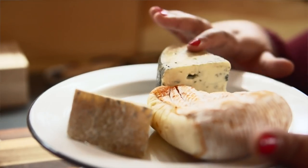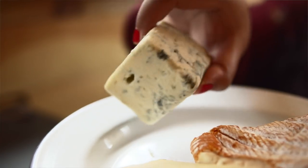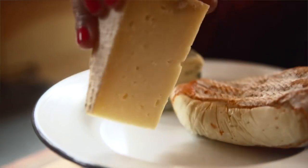I like to go with a blue, a hard or semi-hard cheese, and then a nice soft, super stinky cheese that is mandatory. So here I have one of my favorites. This is the Kerrygold Cashel Blue. This is a nice raw cow's milk cheese. And then, I forget what this is called, Saint-Albert? Look for a nice soft cheese, maybe a brie, a triple creme is really nice, a camembert, a port salut, whatever you find. And if you don't know what type of cheese to get, ask. It's always nice to open your mouth and you shall receive.